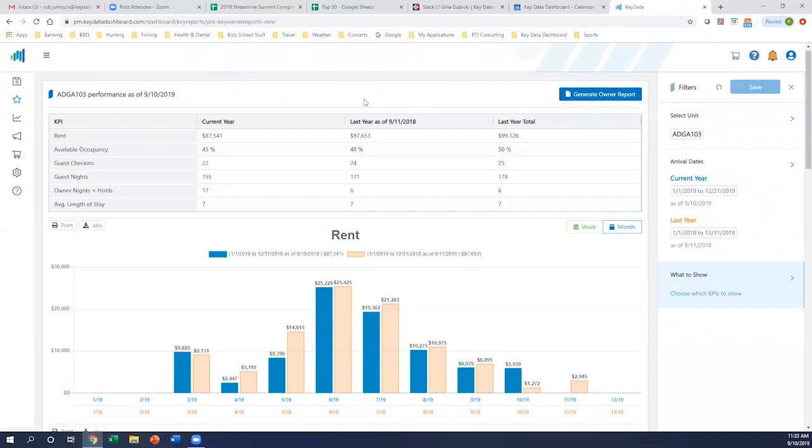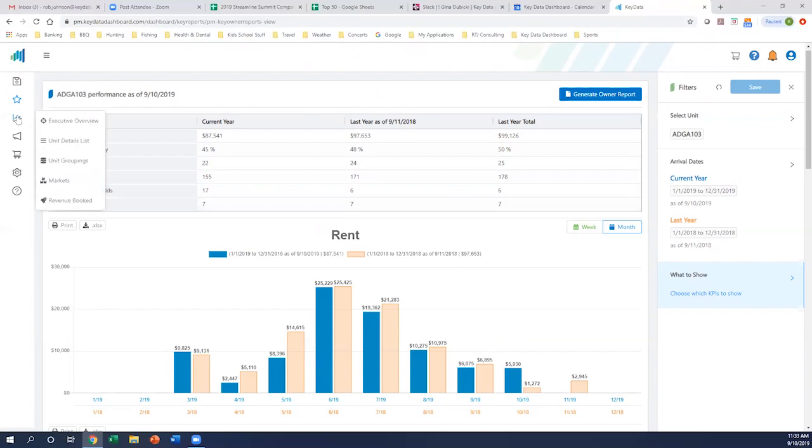At the least, our clients that beta tested this found it very, very helpful for when they had face-to-face meetings with their owners. To prepare themselves for that meeting, they would look at the owner report to come up to speed so they could talk to the owner with some good solid data behind them.